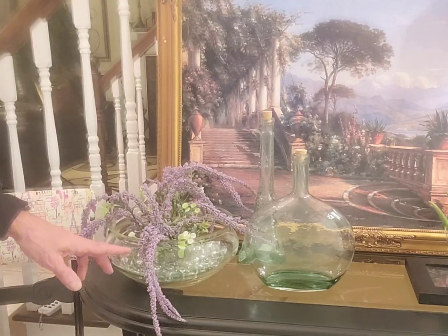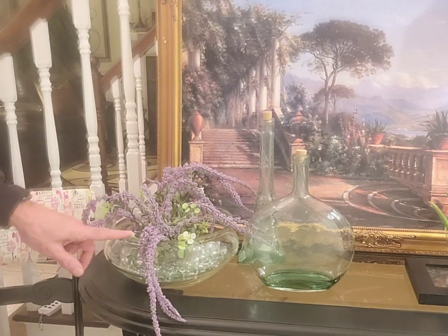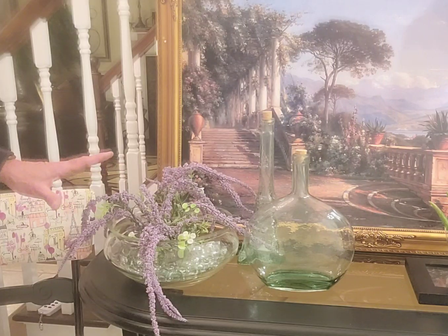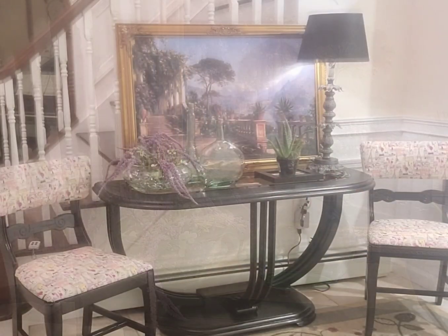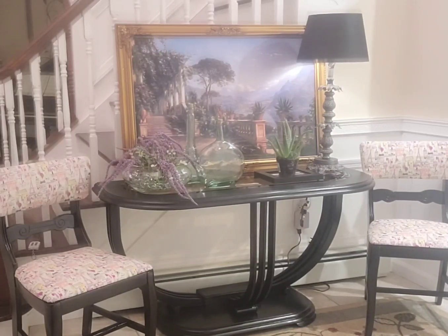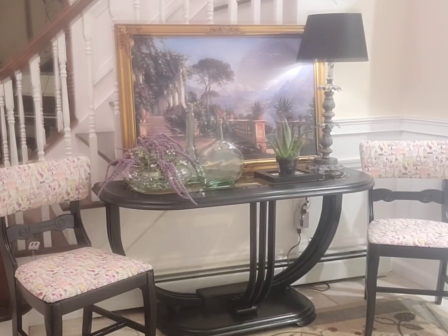Okay, so there you go. I put these in there just so that it picks up the violets and the pinkish tones and the purpley tones that are in here. So I pulled that over here. Now, let me pan back so you can see it. Okay, so I think it's very simple, yet I think it coordinates very well.